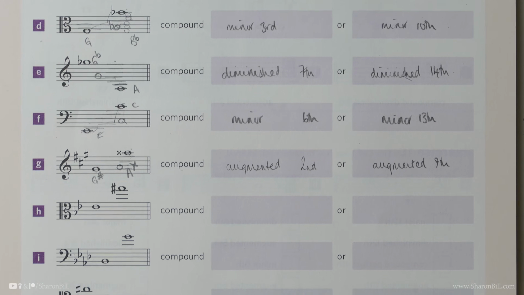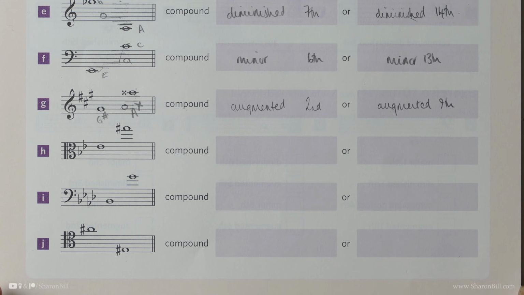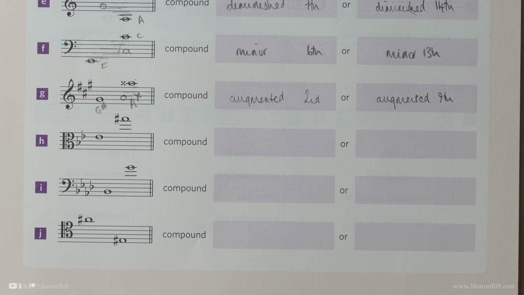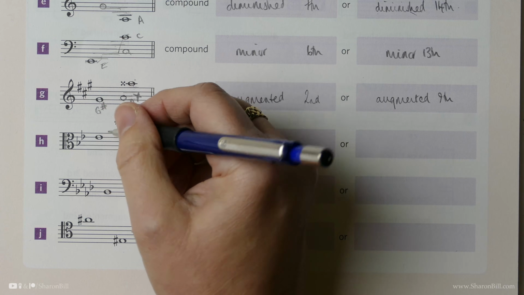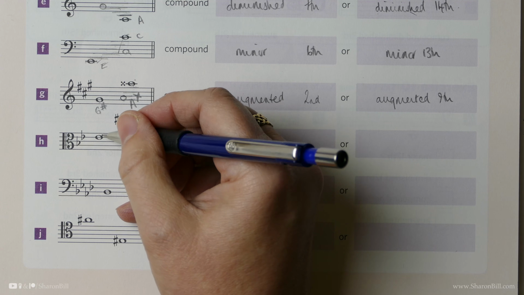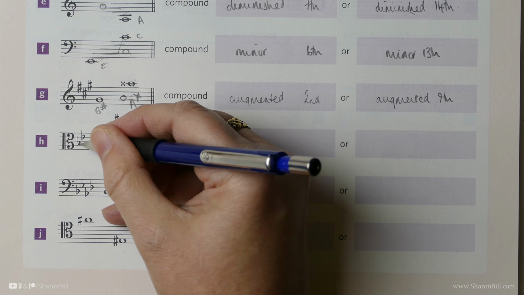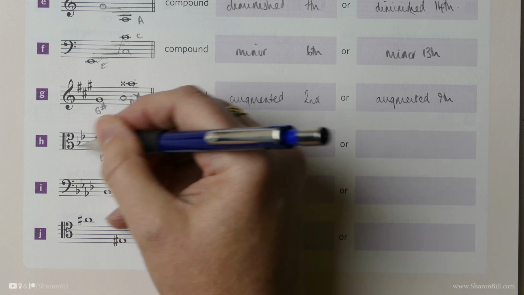Let's press on. If you haven't done so already, please do just try these last few. And I think we're getting the hang of this now for sure. So let's check through this final few together. So this is a C, D, E, and of course it's E flats because we have a key signature of B flats and E flats.